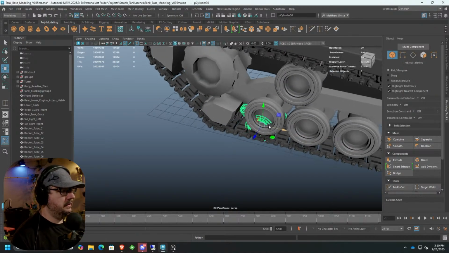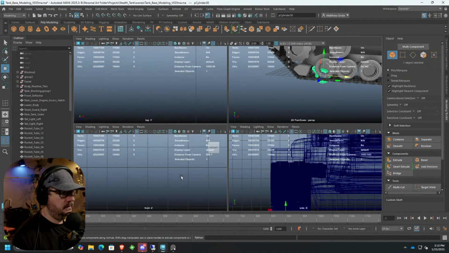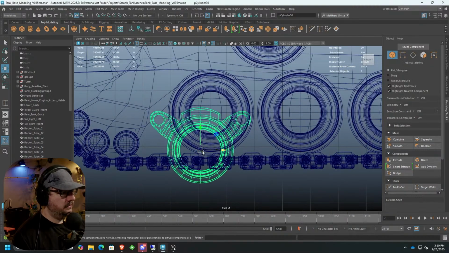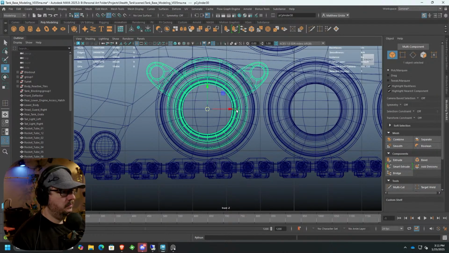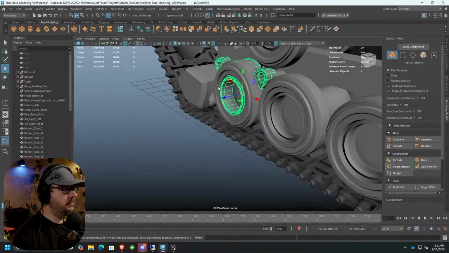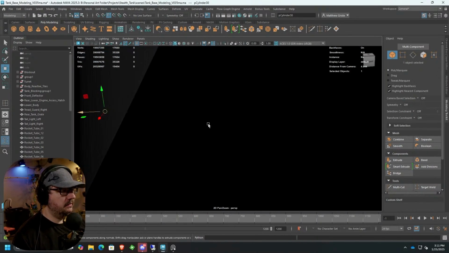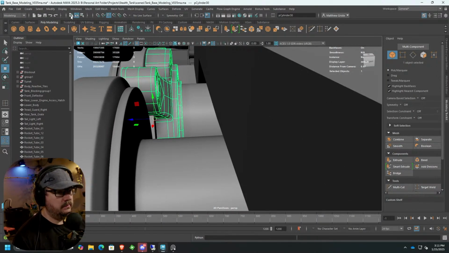Yeah, I can definitely agree that crashing while modeling is kind of the worst fear of any artist. I don't particularly enjoy it when it happens, but that's why I started doing incremental saving, because it saves your butt.